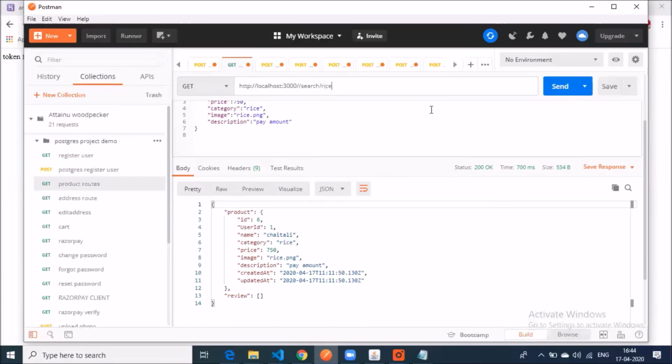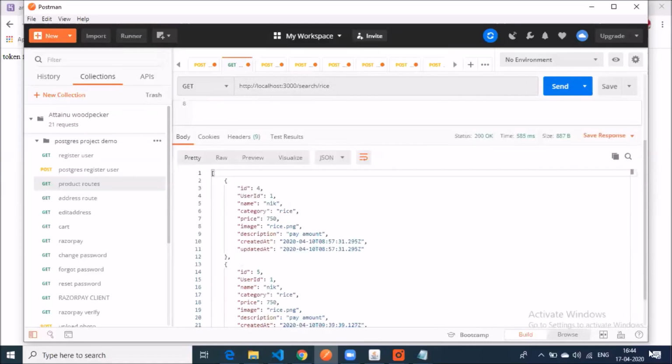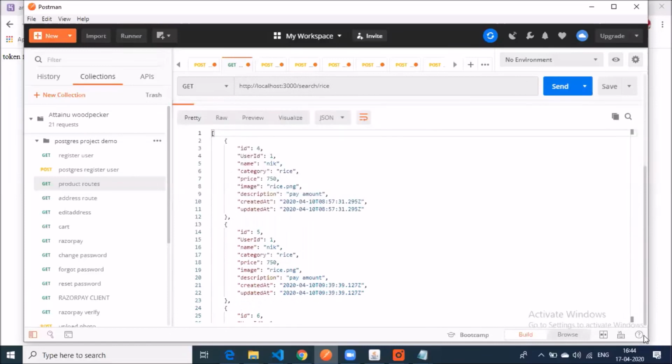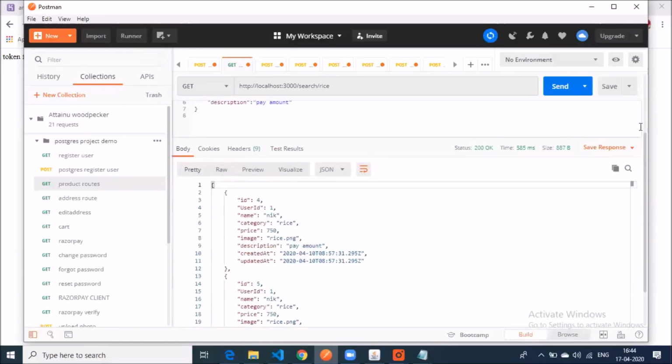If, let's suppose, a consumer wants to search for a product, he can search with the help of whatever product item he wants. For example, here you can see the search bar, and a user is searching for rice. Once he searches for rice, he can see a variety of rice and the list of farmers who have uploaded that particular product with different product IDs, so that we can differentiate them very easily, and each and every rice has a different amount.